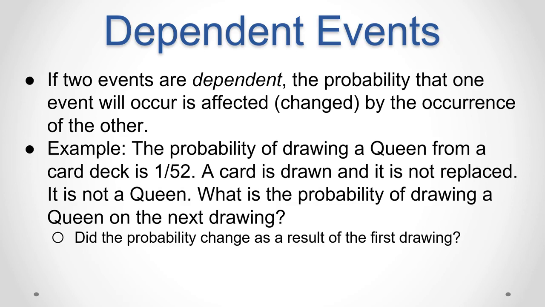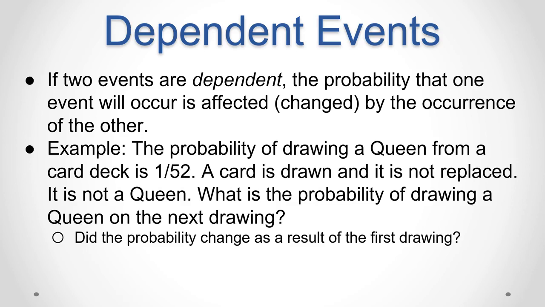Some examples of events that affect the probability of the next event are choosing a card, not replacing it, then choosing another card. The probability of choosing the first card is 1 out of 52, which is equal to 0.0192. But if you do not replace the card, you are changing the probability to 1 out of 51, which is equal to 0.0196 for the second card. Choosing anything and not replacing it, and then choosing another, like bingo balls, raffle tickets, and so on.